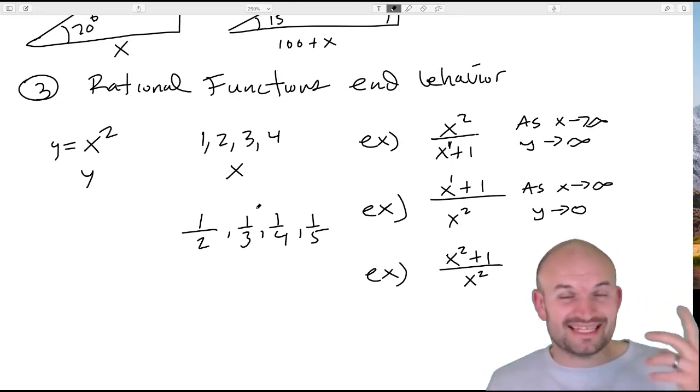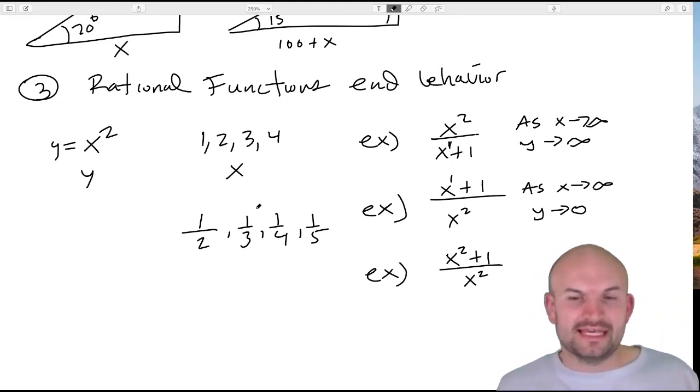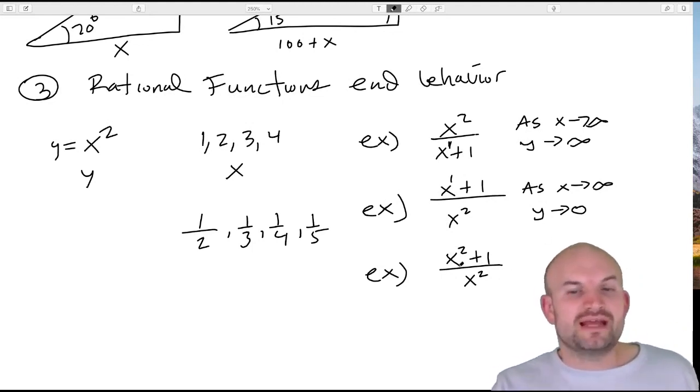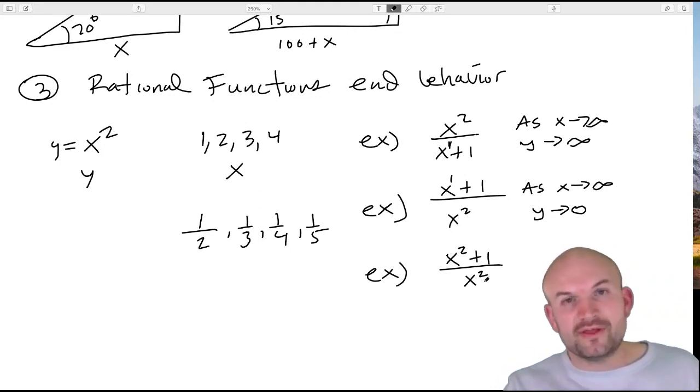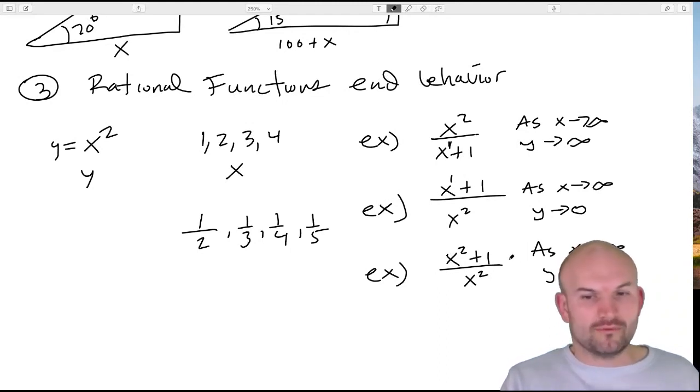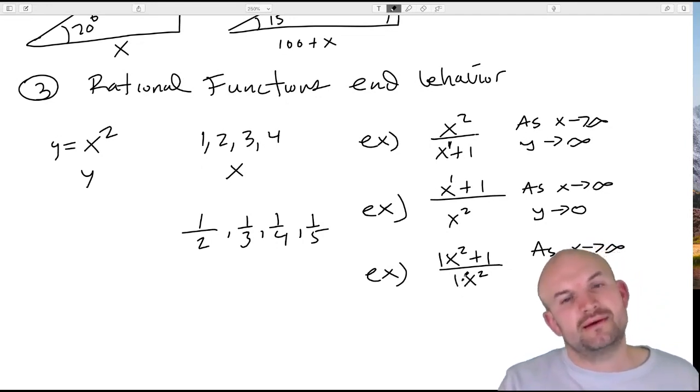They're almost going to be exactly the division of themselves as they keep on getting larger and larger. So when you have the degrees equal to each other, they're going to be approaching 1. Therefore, as x approaches infinity, y is going to approach 1. Now, why is it 1? Well, that is the leading coefficient of the numerator over the leading coefficient of the denominator.